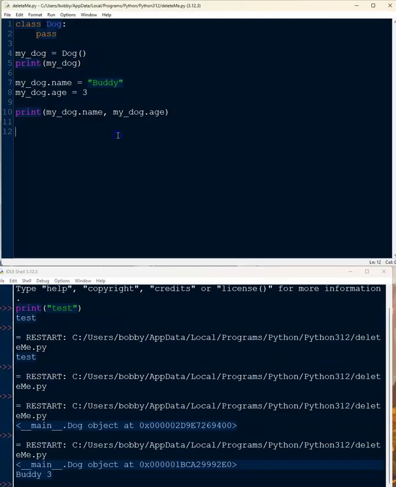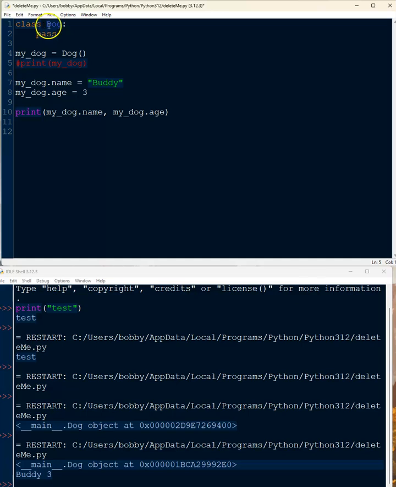All right, so what did it do? Let me get rid of this first one here because nothing's going on here. I just want the hashtag. Okay, so what did we do? We created a class called dog, and we just say pass. And all pass is going to do is whatever values we give it, it's just going to pass them directly through. So nothing really is happening here.